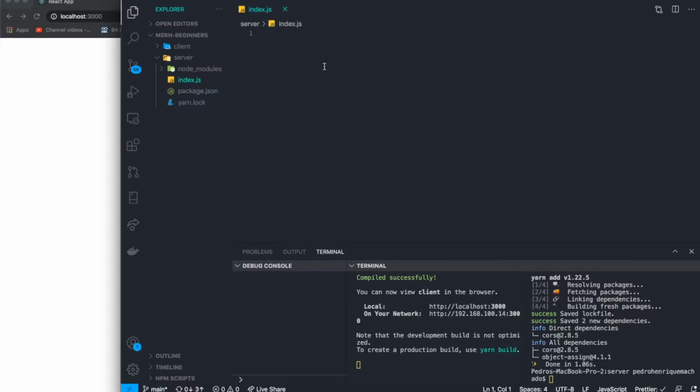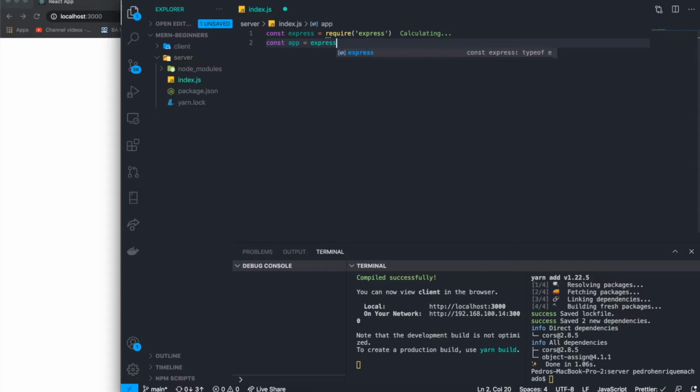So over here, the first thing we want to do is import the express variable. So we're going to come here and say require express. That's basically the idea of how you're going to set up a simple express server. Then we're going to require app, which is equal to express.